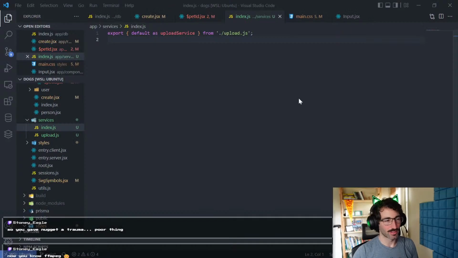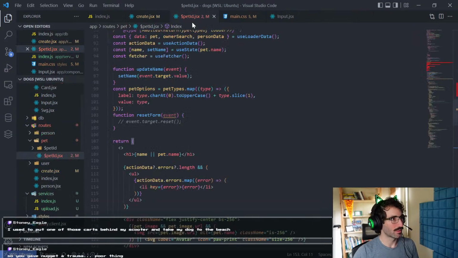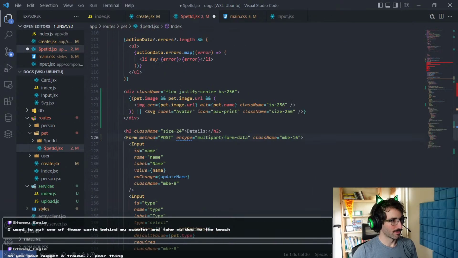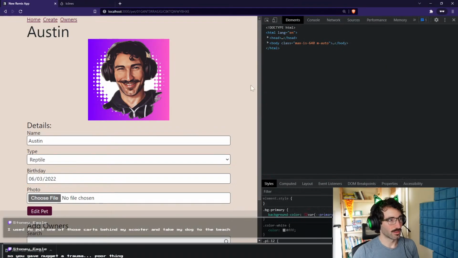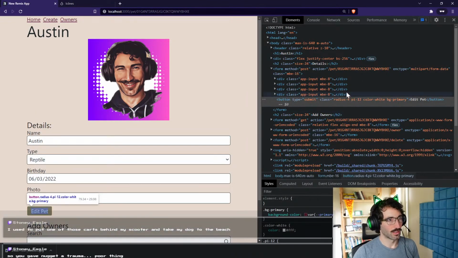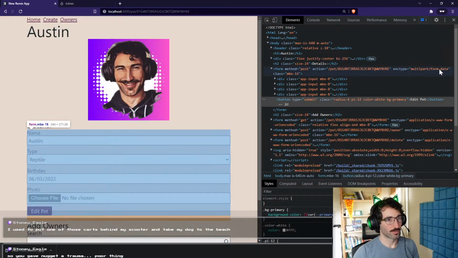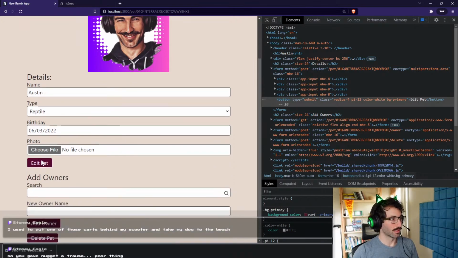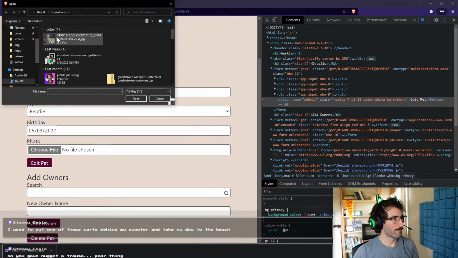Yeah, okay, now because I changed enc type to the wrong thing, now it's complaining. There we go, enc capital type. Okay, form's looking good. I think multi-part form data, great. And try this one more time.